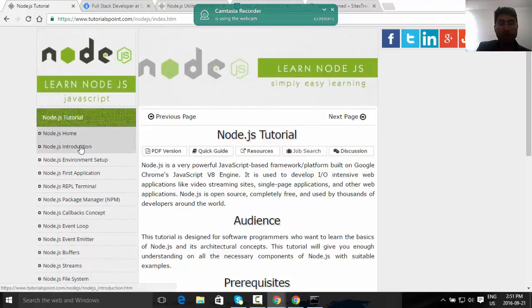On the introduction page, it will tell about some Node.js features, like Node.js uses an asynchronous, event-driven model, an event loop, and it's single-threaded, and it does not use any buffering of data. And there are many related concepts to Node.js like modules and DNS and debugger and all those things. Those are the main things that will be told in the Node.js introduction.